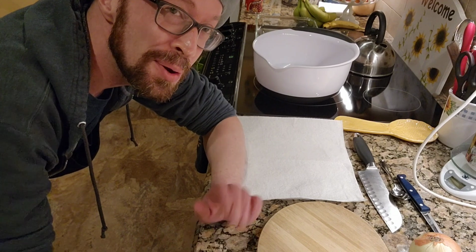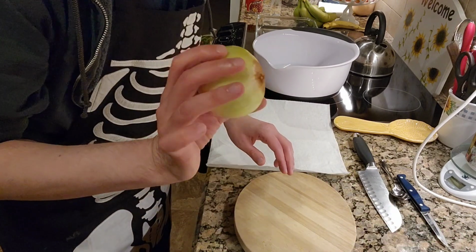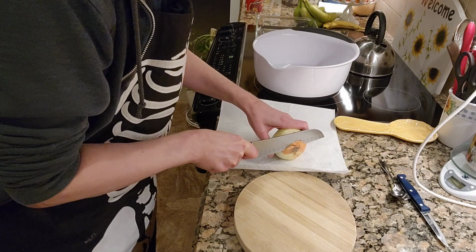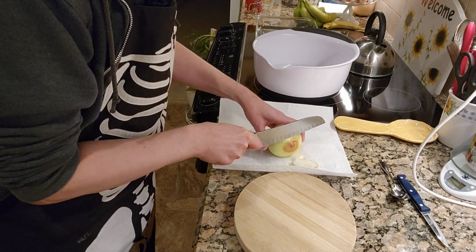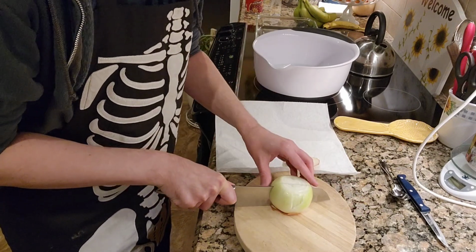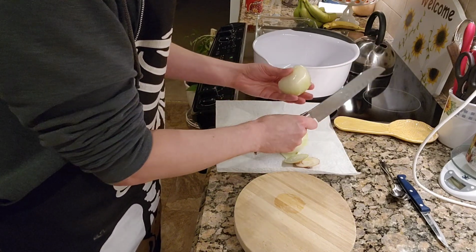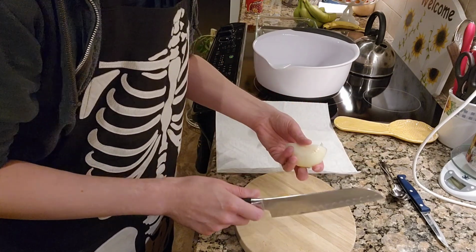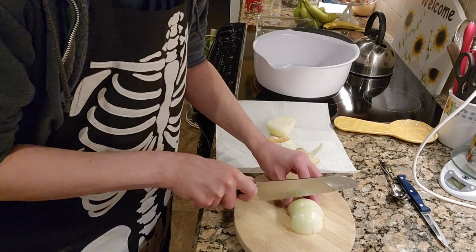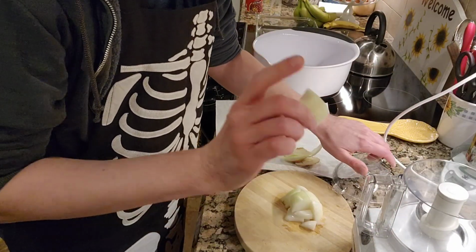Hello again. All right, so we're going to start with some of the veggies involved. Don't worry, kids, there aren't that many. All right, so gonna start off with half of an onion, medium sized. And to save on some of the labor, gonna use a food processor, because ultimately you want your onion to be really nice and finely chopped up. So I'm just going to chop this up into some smaller pieces and pop it into my food processor here. Don't worry, I'm not turning it on just yet.